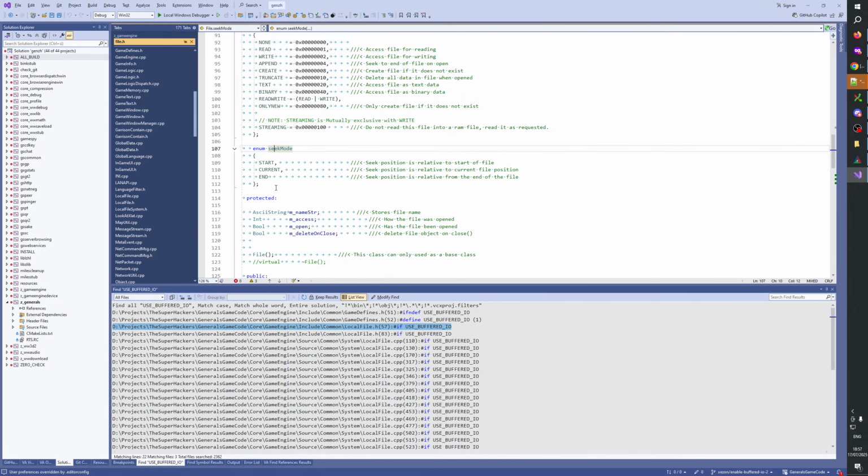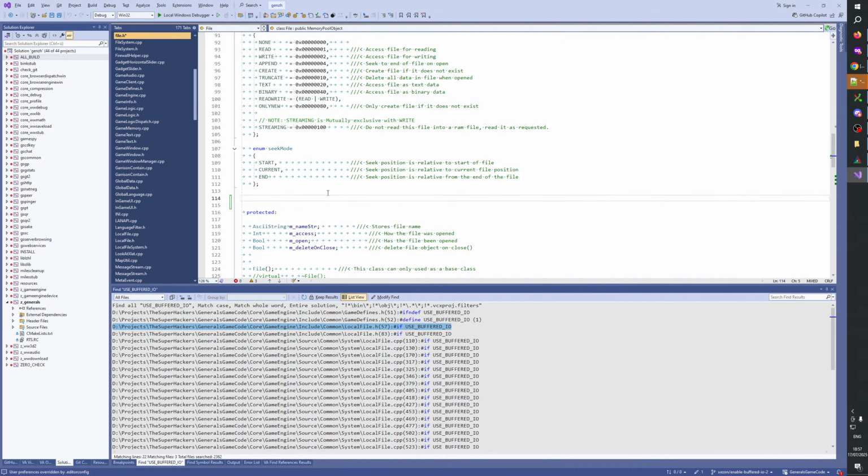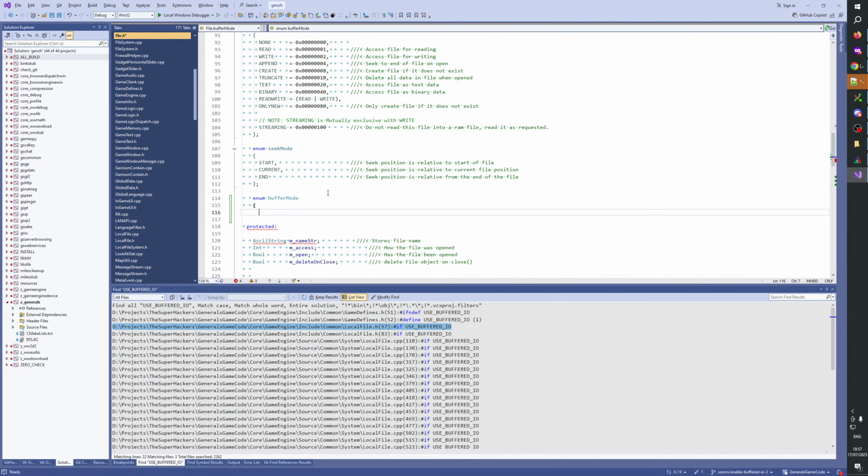A seek mode. Okay, then how about we add a new enum, buffer mode. And there we say streaming.